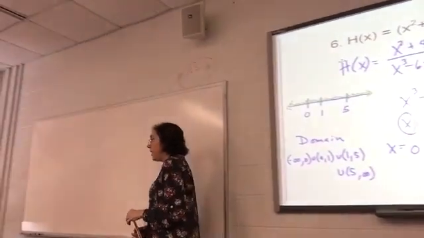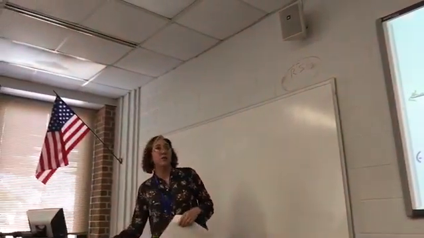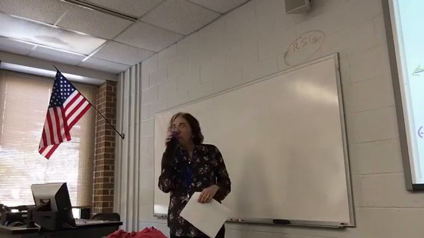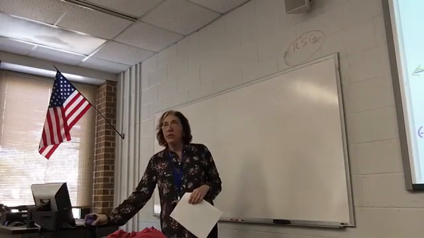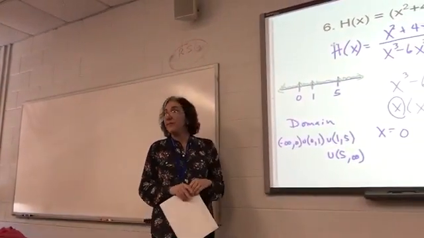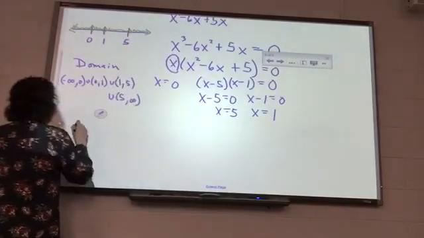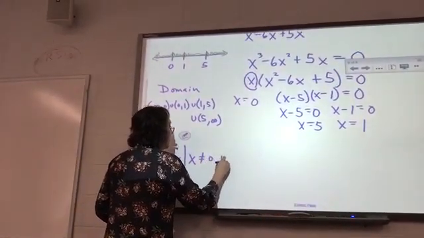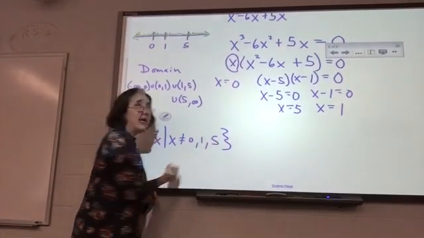Now, I'm going to make you put your thinking caps on this next one. I know some people are still writing, so let me let them finish. Set builder, you would just say, yeah, you're just going to go x can't equal 0, 1, or 5. So much nicer on that one.